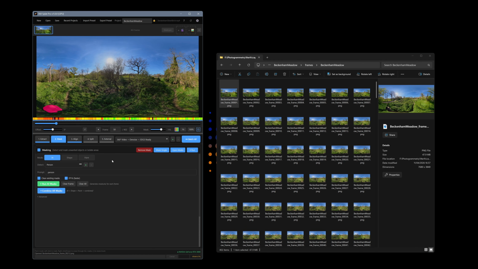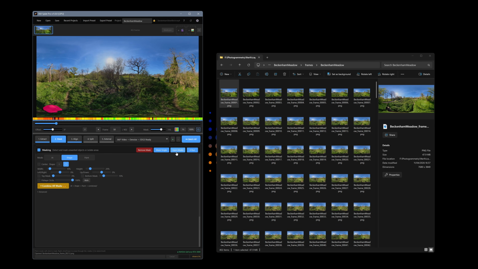Masking is run with SAM3, and I found it to be really, really good compared to the previous tool I've worked on. It's text-based, so you're basically just adding those in there. We've got presets. We can save those presets, which is super useful. We also have shape masks, and that way you could mask up just from the bottom, from the top. You've got custom masks, and you can have different shapes on them and stuff like that as well.